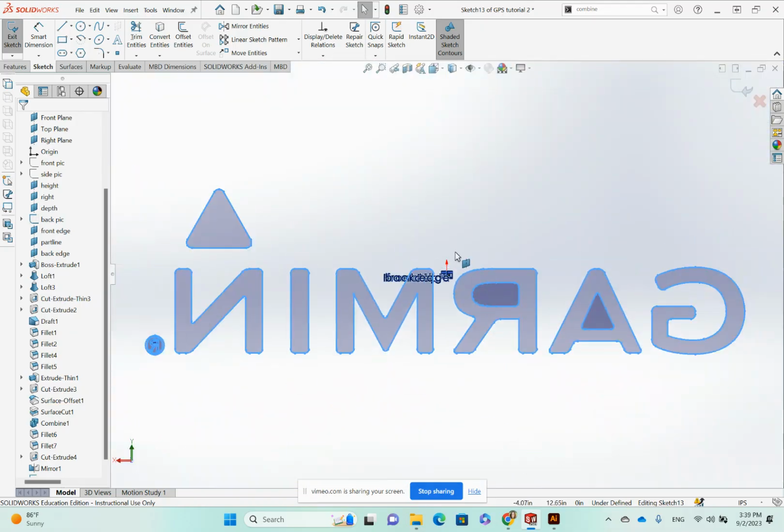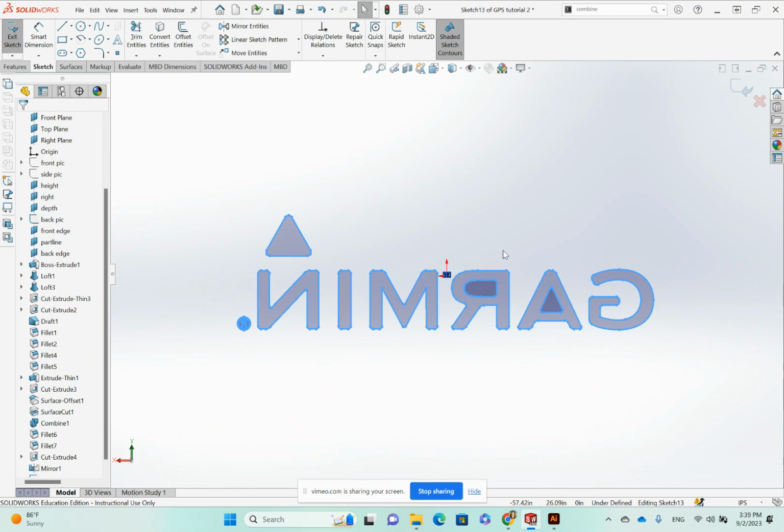And now I'm zooming out, and you can see that I have a gigantic word Garmin, a million times bigger than this GPS. So I'm going to need to rescale it. And I'm also going to need to flip it around because it's facing the wrong direction. Okay, so let's start trying to fix this. Maybe yours wouldn't come in backwards depending on what you did, but mine did.